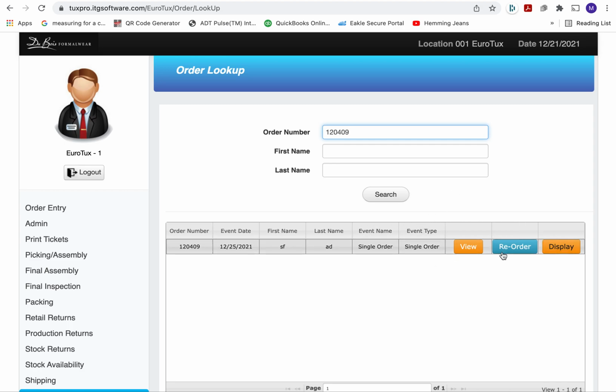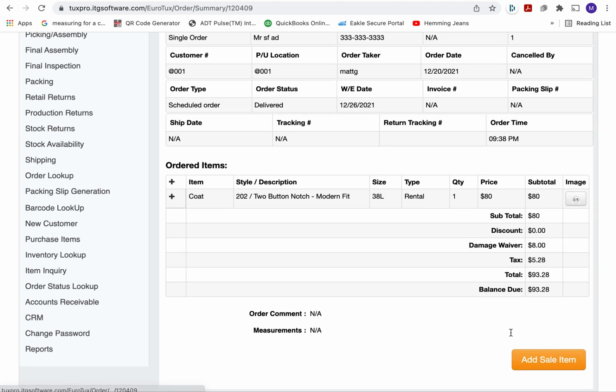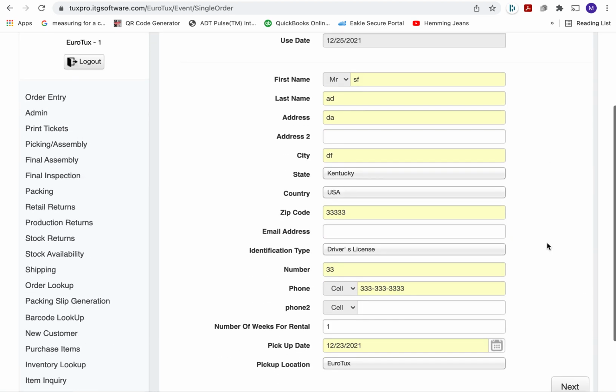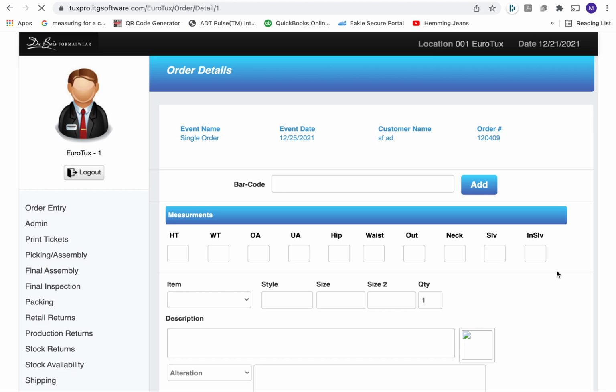So now, if you pull his order up and you go into view, we're actually able to go down to the bottom. You can add a sale item to the order, and it just runs you back through the ordering process.